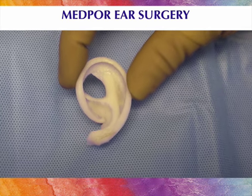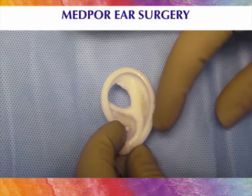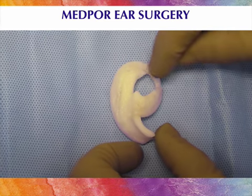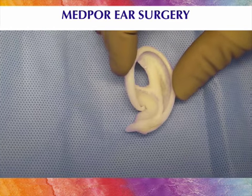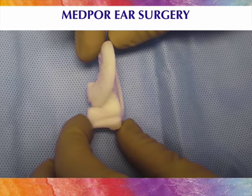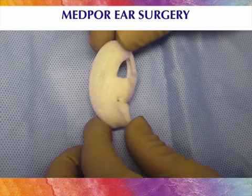So here's the completed implant with our new design, in which case we actually connect the helical rim to the base at almost all areas, with only one area left open for shadowing of what's called the triangular fossa. And you can see there's a lot of detail in the carving of the implant to show hopefully a lot of detail to the ear and become more realistic appearing after surgery is completed.